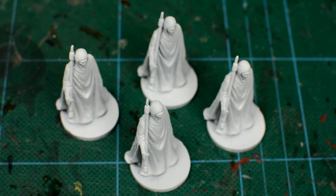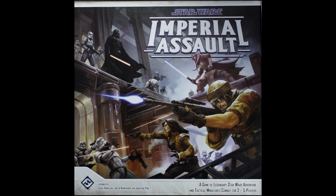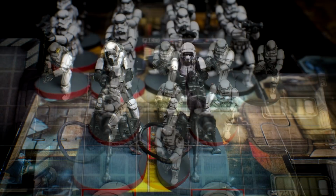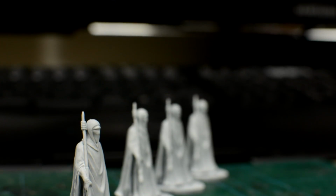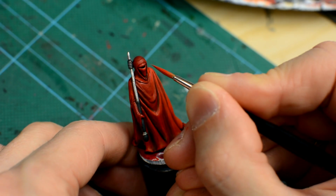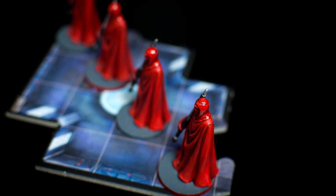In this episode, we're going to paint the Royal Guard from Fantasy Flight's Imperial Assault. The figures we've covered so far have been fairly monochrome. The Royal Guards, however, give us a fresh challenge. We want to create a deep, vibrant red with smooth shadows and highlights. Here's how we're going to do it.